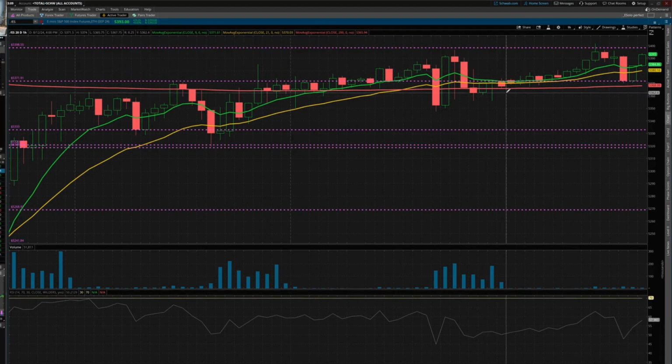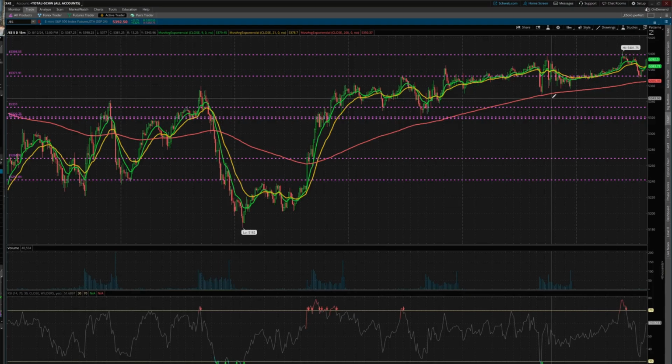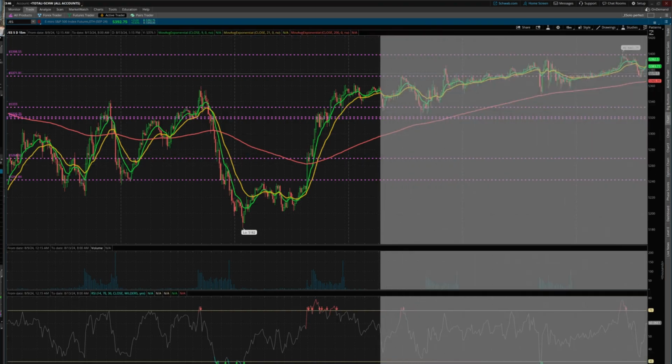Do notice that the 200 EMA is holding firm, however. Bounced off of that, ran on up to the ceiling, came on back down to the 200 EMA for the 1 hour, held and pushed right back up. And then when you're confirming your trend, we'll go ahead and zoom in on this thing right here.